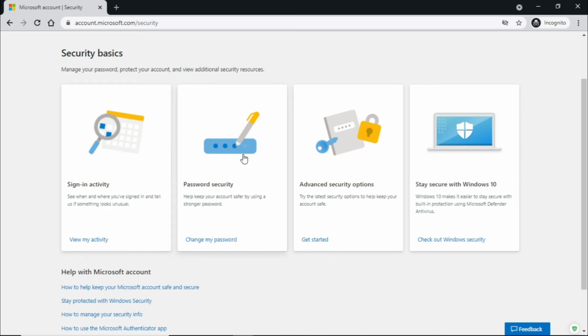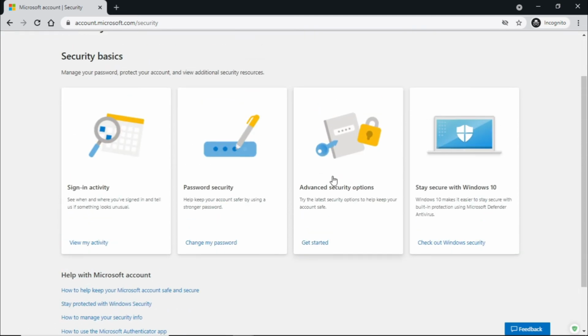Password security: if you want to change your Microsoft Outlook password, you can go to this section and change it. This section comes with 2FA, and if you want to disable the alerts, change the primary or secondary email address for verification purposes, you need to click on this. As we already know, I need to turn on my 2FA.